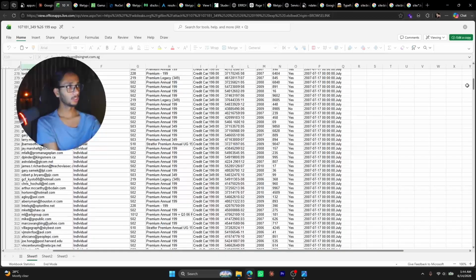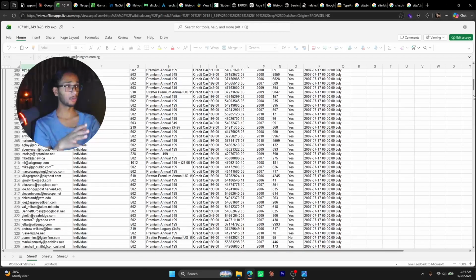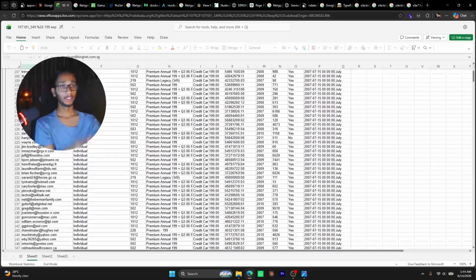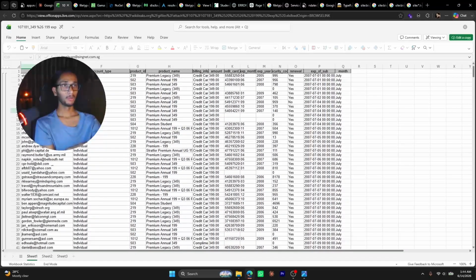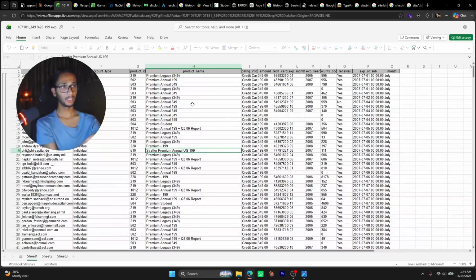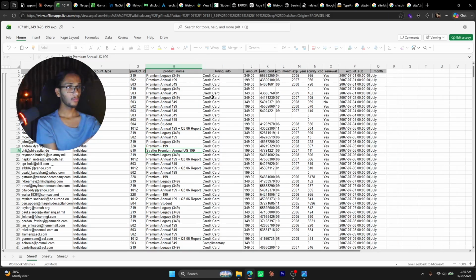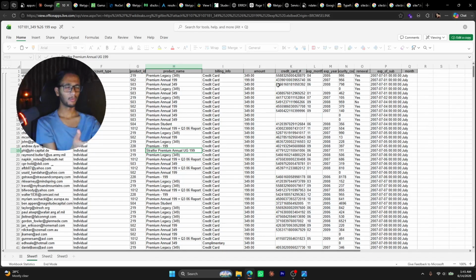You can see right here, this scroll bar is so small. It means there are a lot of customers, and you can see their email, account type, individual, and then product ID, whatever that is. And then I guess this is the credit card type. There are types of credit cards, I guess. Because you see right here, some are normal, some are different kinds. And this is actually the credit card numbers. No, this is it, I guess. This is the amount. I don't know what amount for what purpose, but yeah, it's the amount.